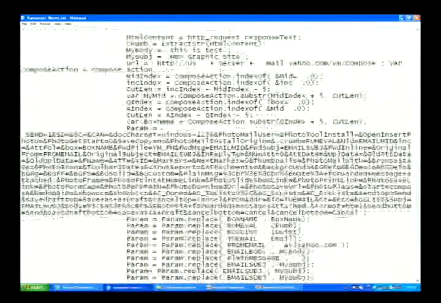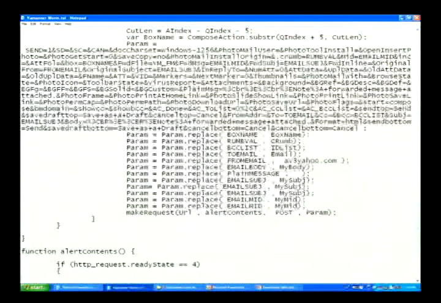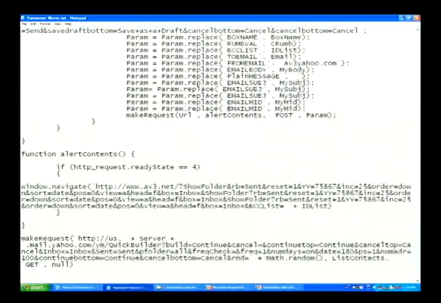my email message. There's a big nasty block of all the stuff you had to send to Yahoo. It says the blind carbon copy list should be the ID list. So all those addresses I stole, send them my body. Go ahead right here, make request, and when you're done sending that message, go ahead and call alert contacts. And then right down here, alert contacts, it said, hey, once everything's done, go ahead and do a window.navigation event to this site, av3.net, and right here at the end of it, you can see, send them the ID list. So this is how they stole your address book after propagating.